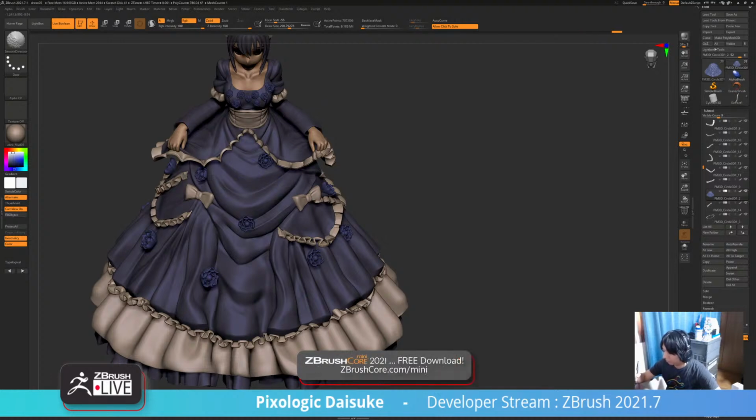After some point, if you use too much clay buildup, it's going to look like a clay buildup surface. So I usually break up those areas by using the standard brush, and then it's going to look more natural compared to the clay buildup. But this kind of addition or tweaking takes a lot of time to actually do. So I usually stop my stream or my recording around here, because it's going to take more time doing the standard brush and the rounding method, and it's going to take forever to do it.